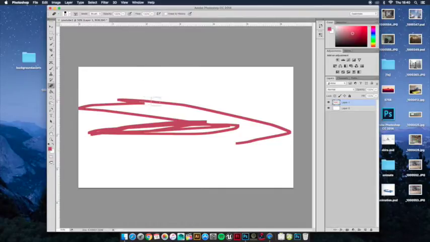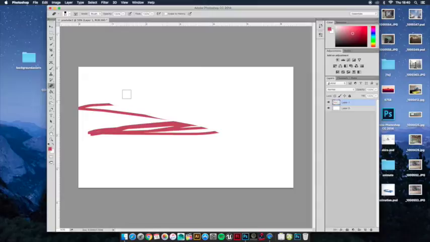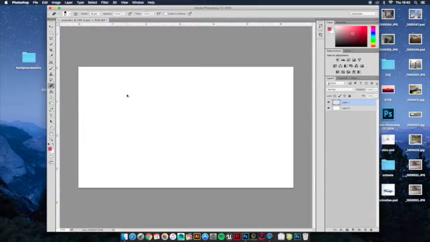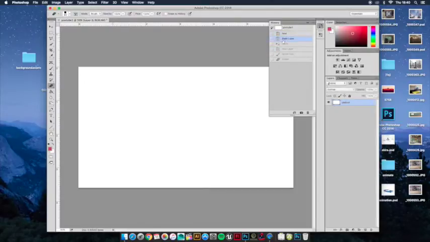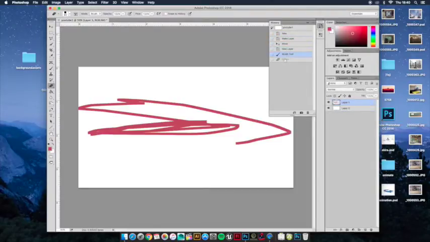So we've got our ideal size, and we erase some of it. However, if I press Command Z, it undoes the erasing. So I went back 3-4 steps there. However, you can actually get a detailed look at what you've undone and redone here. It gives you everything you've done since you made a document.